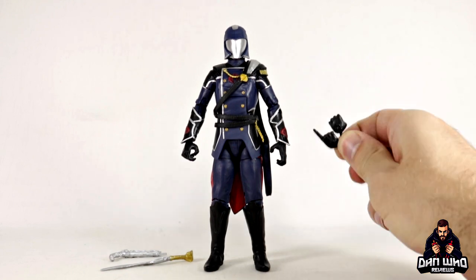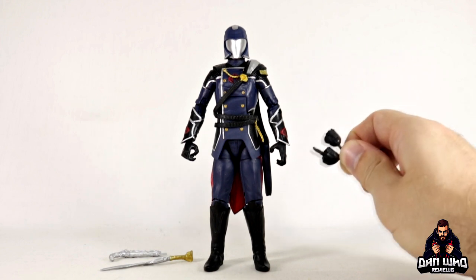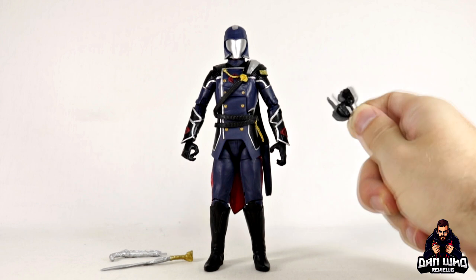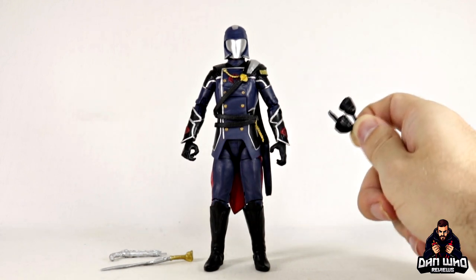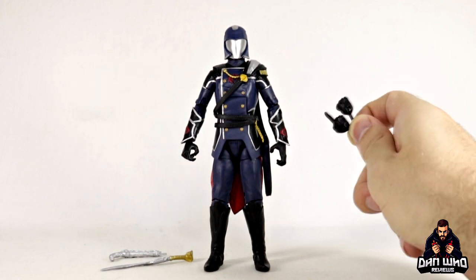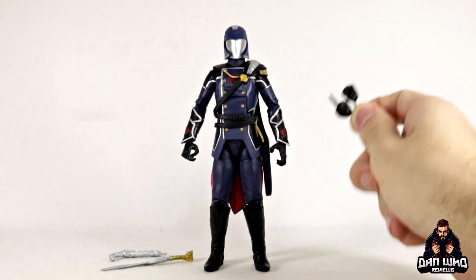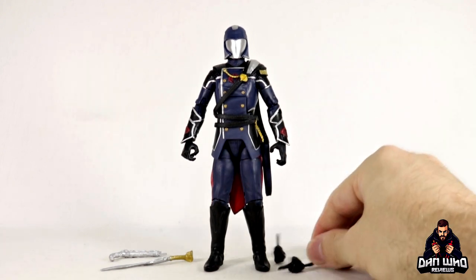Now, this may seem like such a small deal, but it makes such a huge difference to displaying and posing in ACBA. These hands give the character so much more expression on the shelf. So yeah, I love options. And so far, these have eluded us with the classified series. Apart from maybe the deluxe Snake Eyes, none of Wave 1 came with interchangeable heads, interchangeable hands. So yeah, it's nice to see that they at least can do it. Small touch, but I like it.